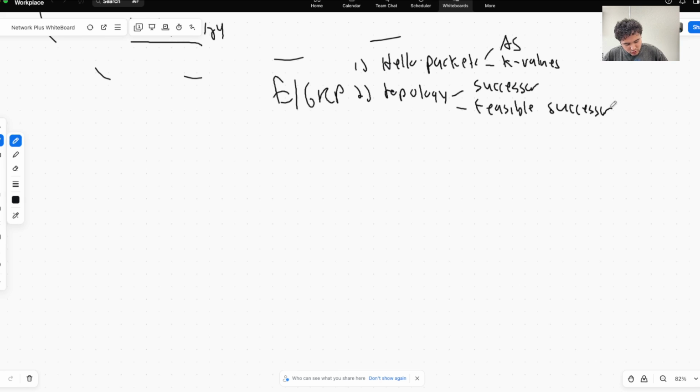And we select these routes using the DUAL algorithm, which again uses those K values. And then we build our routing table based off the successor routes. So successor routes get put in the routing table.